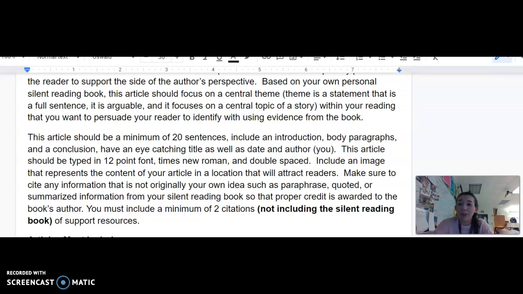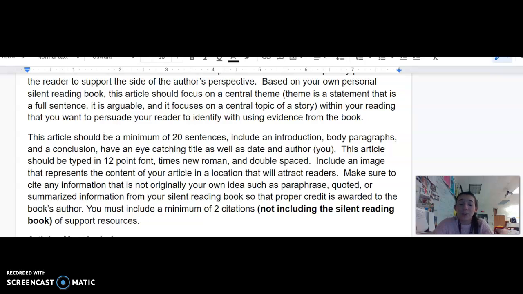Or maybe you are reading not a nonfiction book. Maybe you are reading a fiction book. Maybe you are reading something along the lines of Harry Potter. And if you are reading Harry Potter, maybe even the first book, you could still look at a theme about how the way that we treat others has a high impact on the outcome of an event. So you could have research about the psychology behind Harry Potter and the treatment that he gets from his aunt and uncle, which is very negative and not kind-hearted whatsoever, and the impact that has on his behavior, such as constantly wanting to run away.